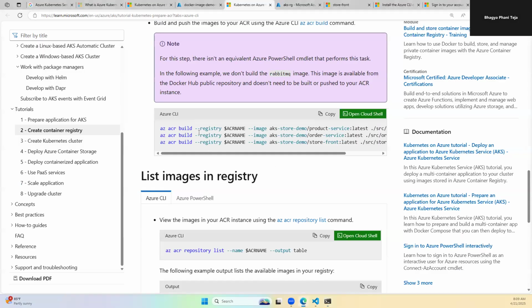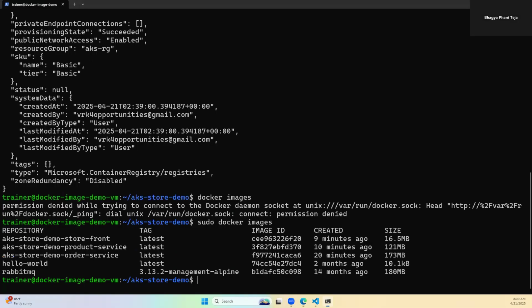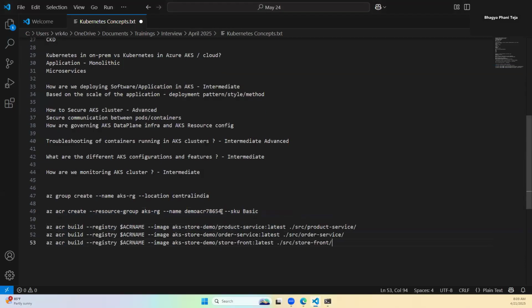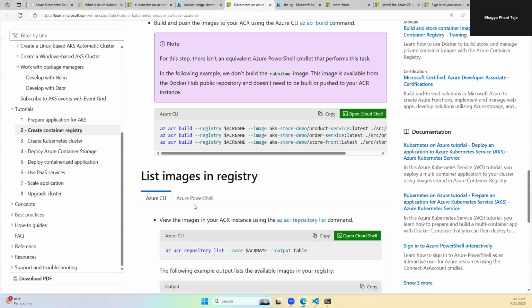So I will just copy this name, the image aks-store-demo product-service latest, and use the ACR build command.